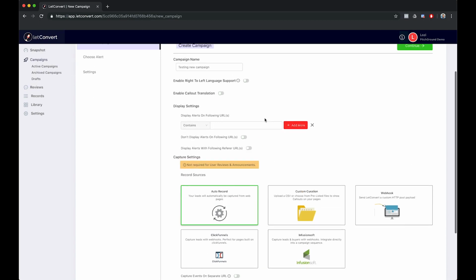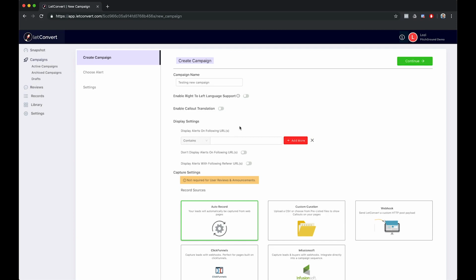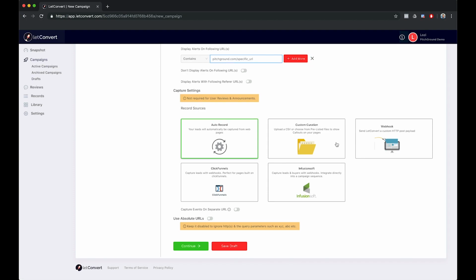You have a bunch of options here, so you can go through them. The main thing you need to change here is to add your website name. So if you want to use it, for example, on a whole website, just add your whole website address like this. You can also decide how you want to match the text with the website address. If you want to use it for a specific URL, just paste the whole URL here or write it behind like this, and that'll work on the specific URL. Okay, then you can leave this as it is for now, and tap on continue.